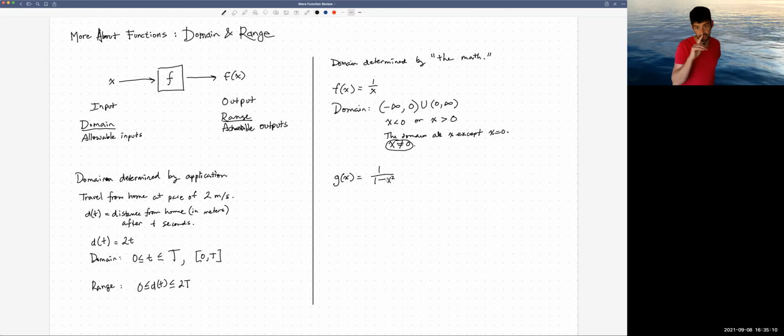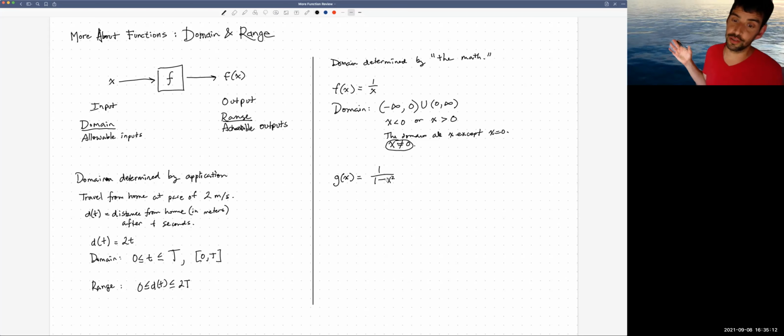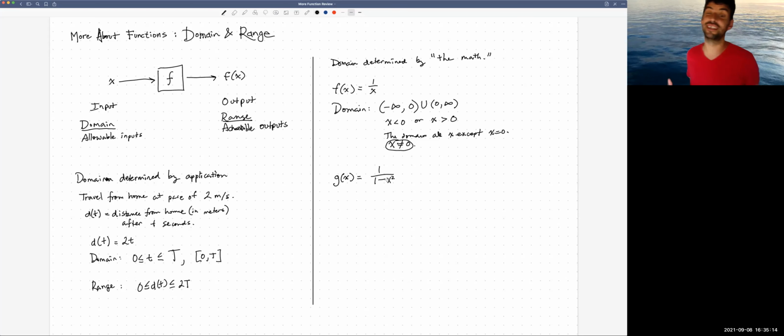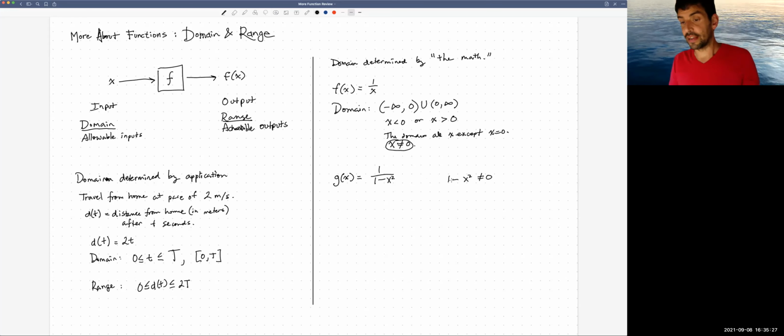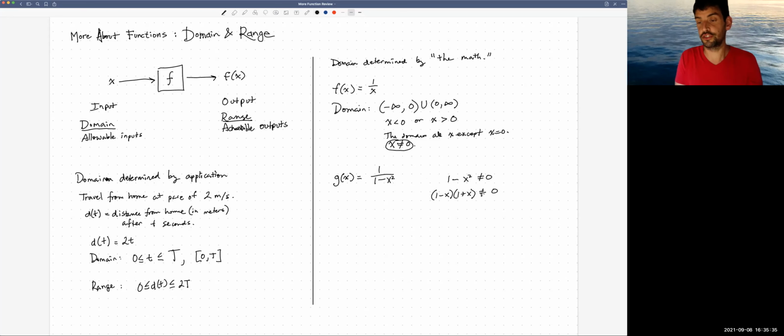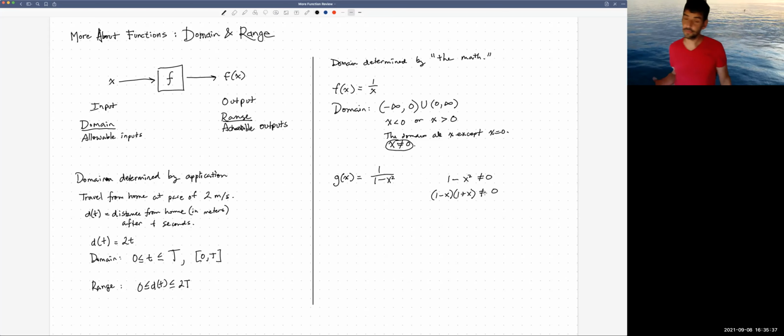So this is a common misunderstanding. We see division and we think we don't want to divide by 0, so let's make sure x is not 0. But in this case, x being 0 doesn't make us divide by 0. So what we need is to make sure that 1 minus x squared is not equal to 0. We could solve this. There's a few ways. I'm going to choose to factor it. So this can be factored into 1 minus x, 1 plus x, which should not be equal to 0, right?